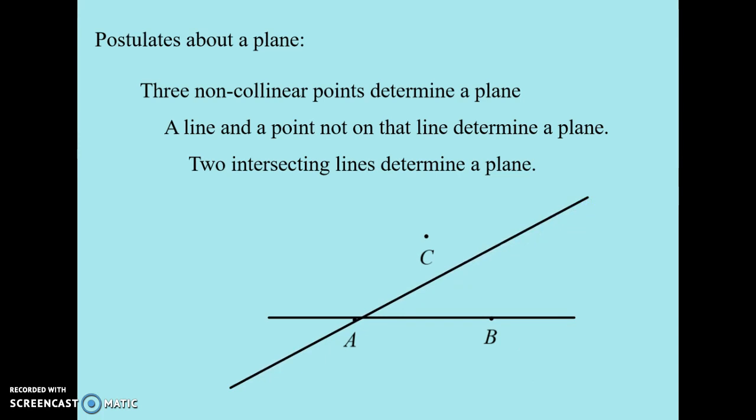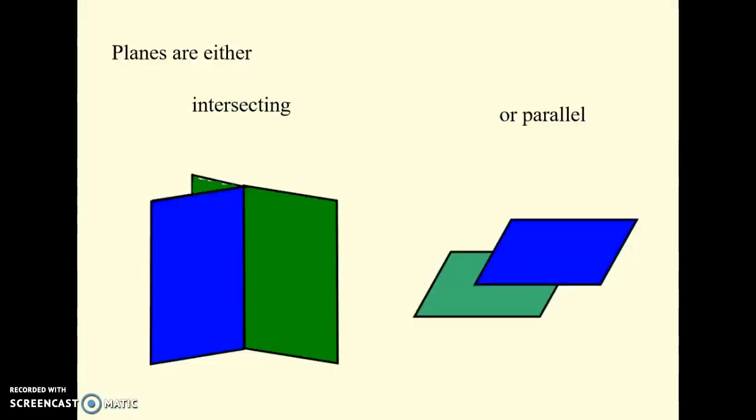Kind of different ways of thinking about it, because you know that this line that doesn't show any points except for A, you know before by a prior postulate that on any line there are at least 2 points. So A and something else. Planes are either intersecting or parallel. And if 2 planes intersect, we already know that planes intersect in a line.